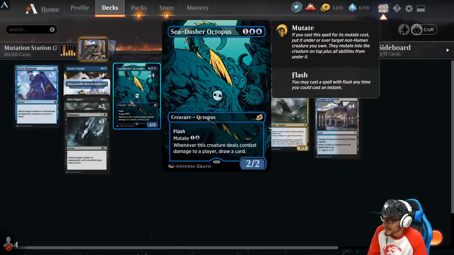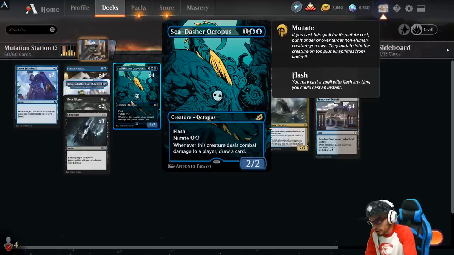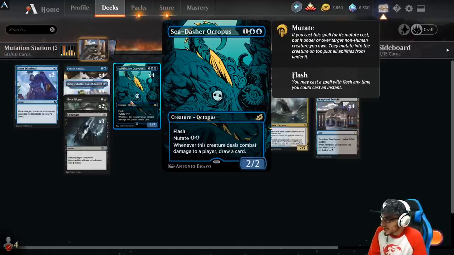Four copies of Sea-Dasher Octopus. Now, the main deck only had one. This is one of our upgrades here, where we're bringing three additional copies in to increase the consistency of it. It's a 2/2 with flash, mutate for 2. Whenever this creature deals combat damage to a player, draw a card.